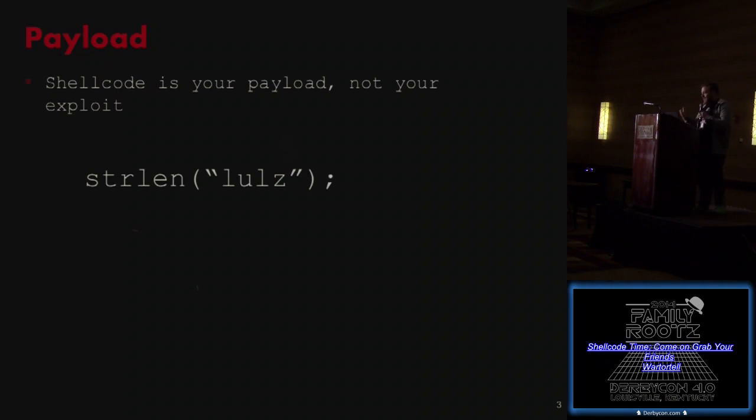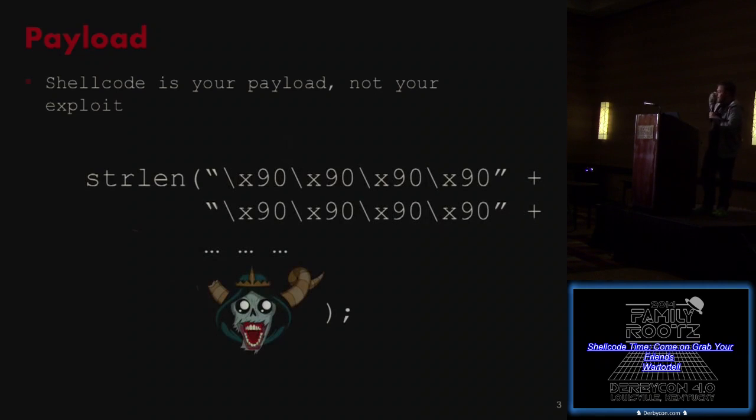So string length is exploitable, but it is not shellcode. Shellcode is what you are providing, what you're pushing the string length to exploit it, or what you're pushing as your payload. I only bring this up because I hear this said wrong all the time, and I just want to make that really clear.